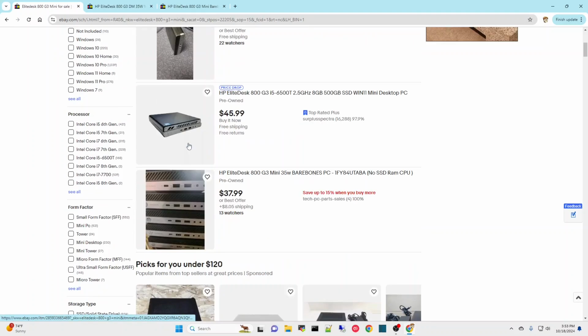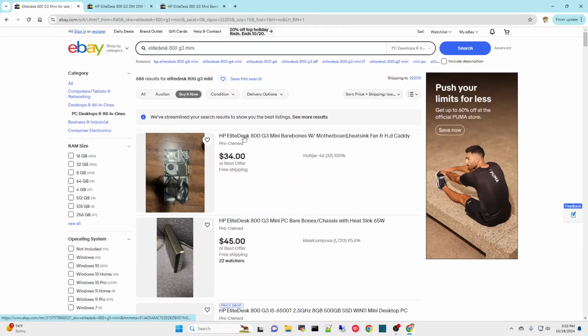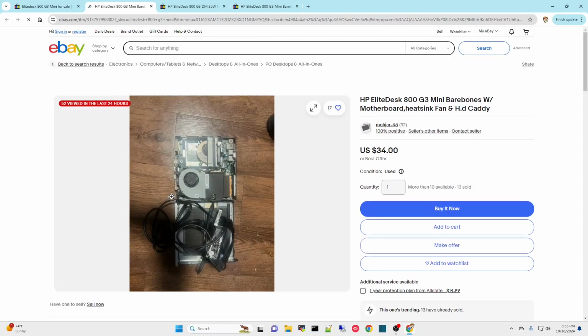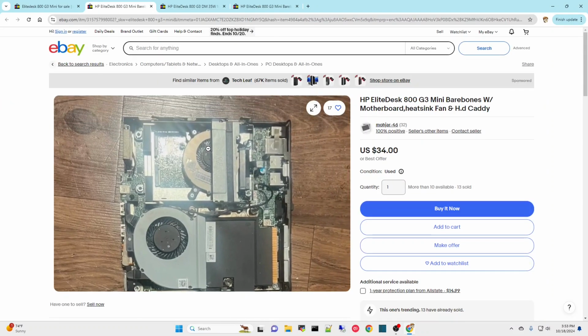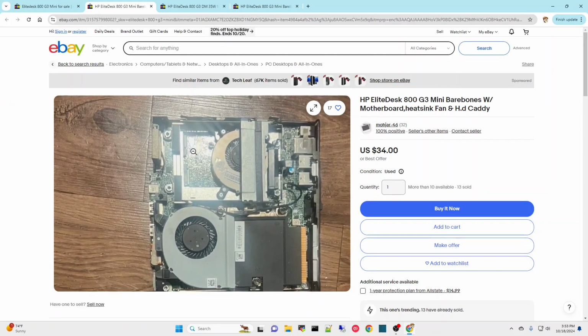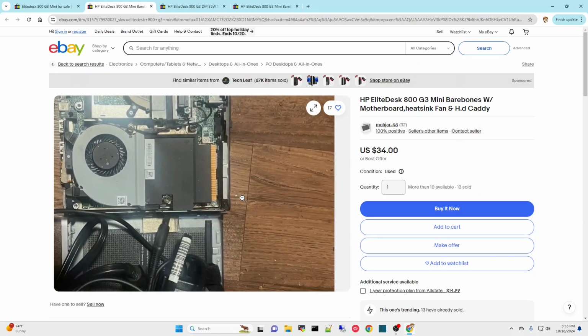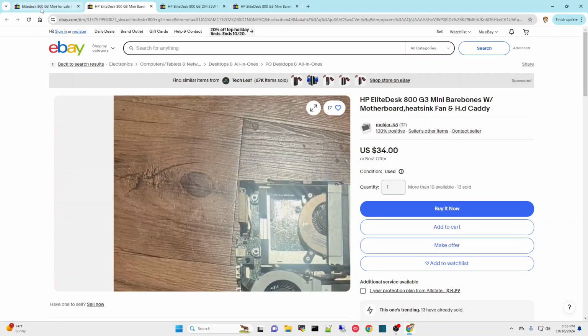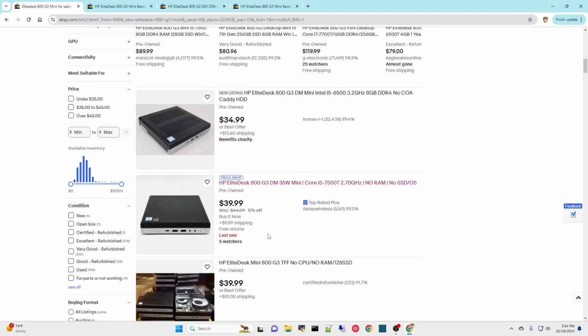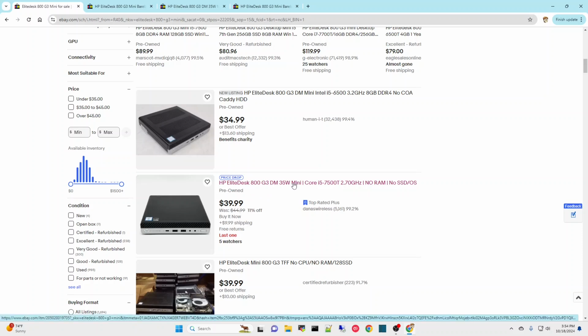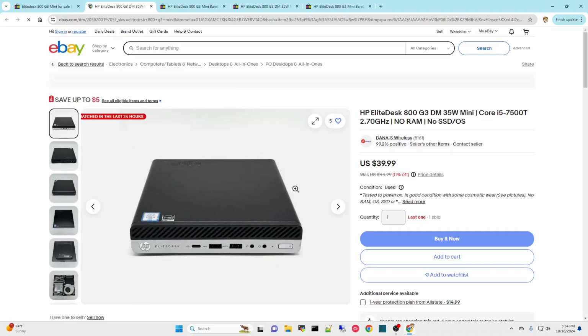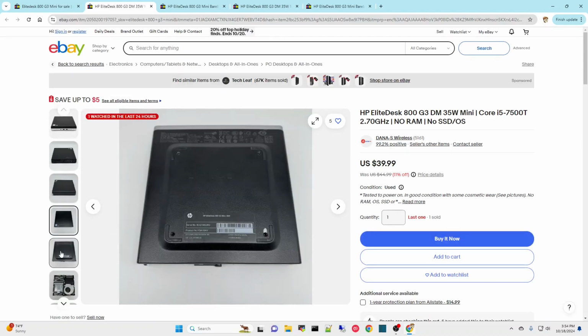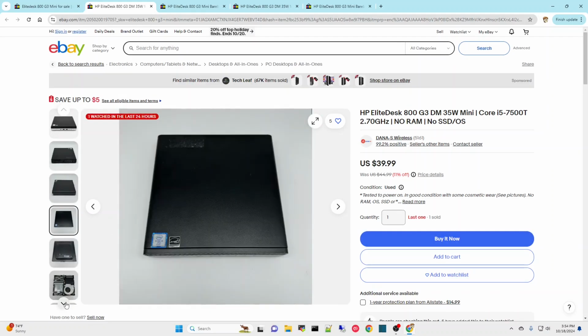Let's see if we go back to that bare bones. What did that one look like? That one doesn't look like it has Wi-Fi either. No antenna on the back. So that's a pretty good apples to apples. In that case, if I could get one where I knew that the processor was already working, I might want to go that way as opposed to taking the risk of getting one.